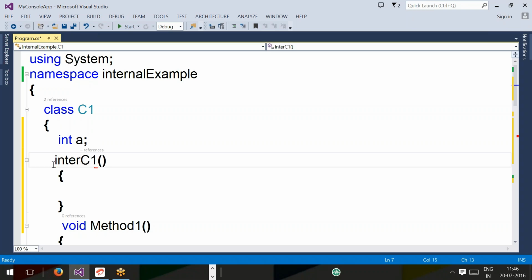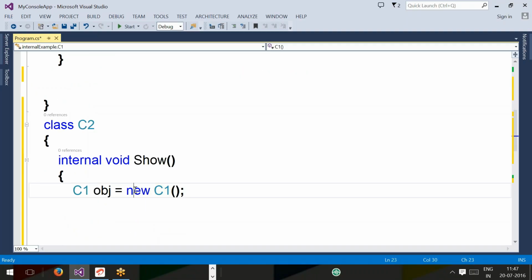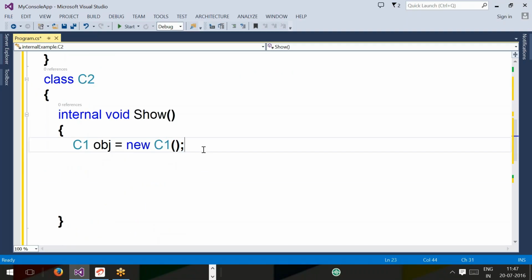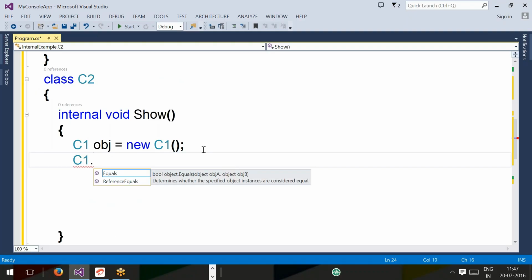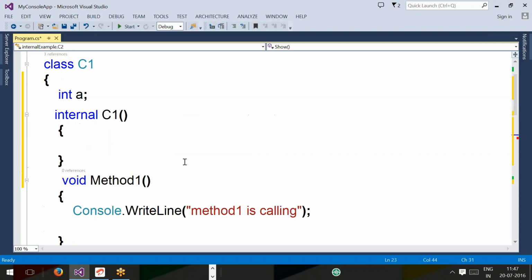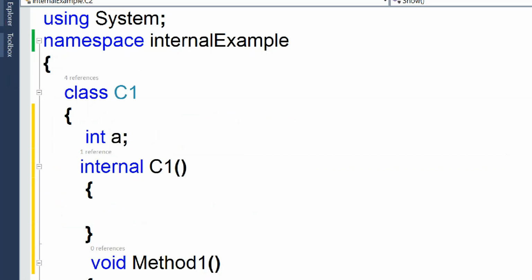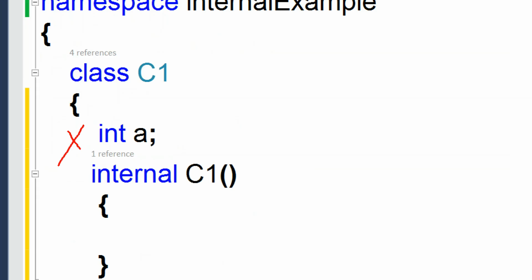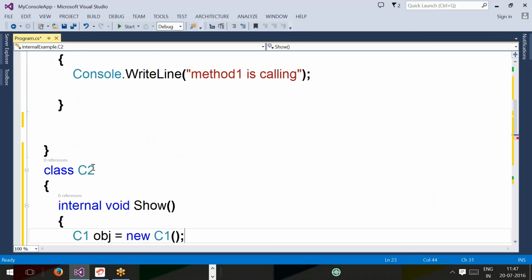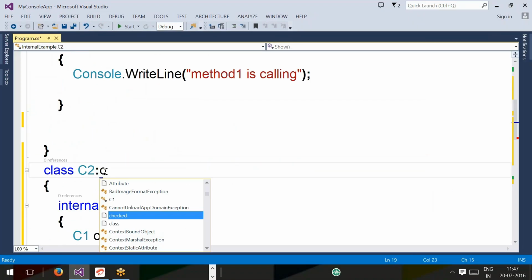That is clear. That's why I am simply writing internal. Internal means you don't have any error. Now you try to access C1 dot A. Are you getting A? No, not getting. Not getting means the default access modifier is restricting, maybe private, maybe protected. Again for this we try with C1 derived.